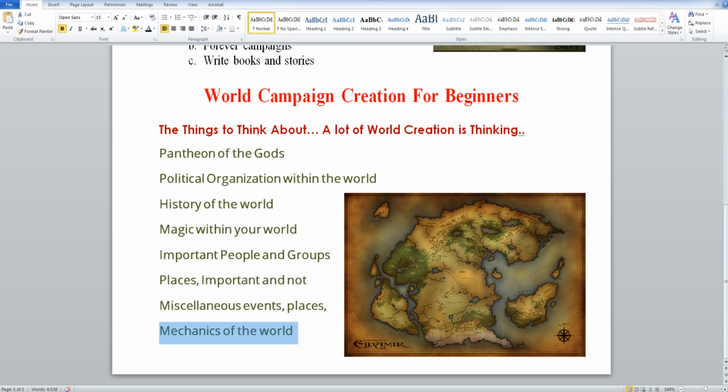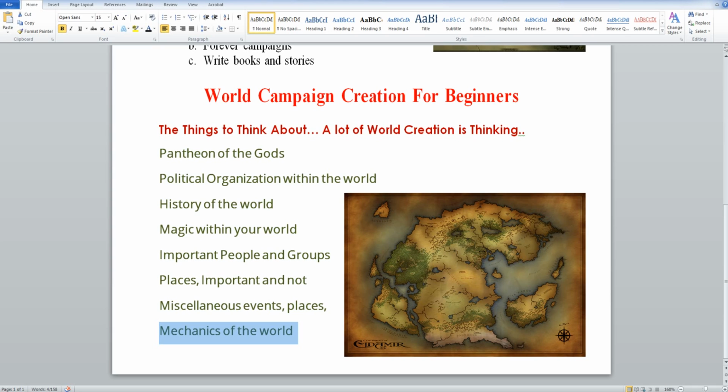Obviously we have different races with shifters and warforged. We have different places in the world that are unlike other places. I'm not a big Eberron guy, so I don't know a lot of them. I know there's the one ruined land that had the fireballs that roll around in the ground. That is what we're talking about when we're talking about mechanics of the world.